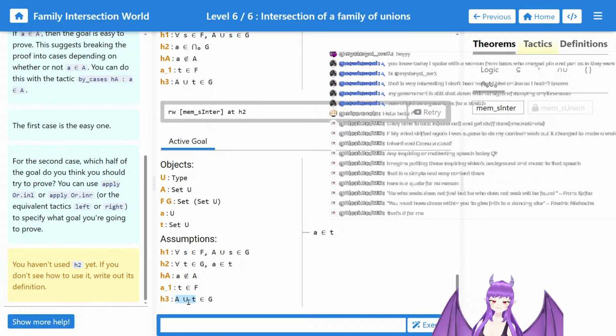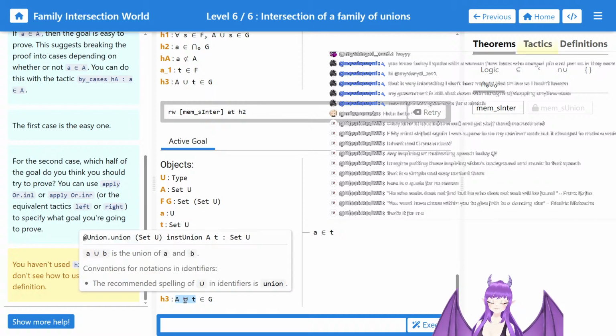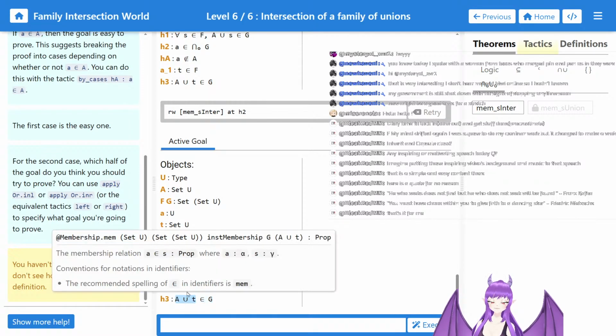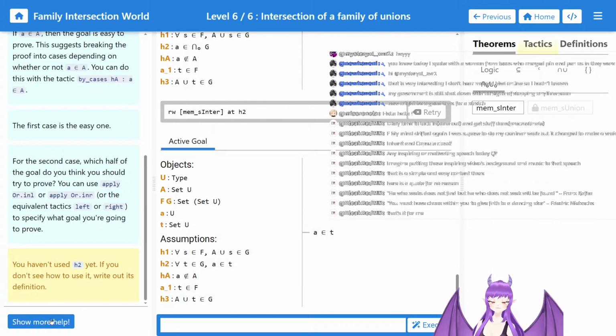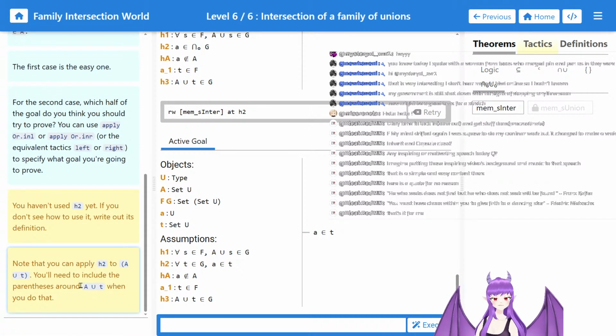Now we can get that into there. That will help. That you can apply H2 to.